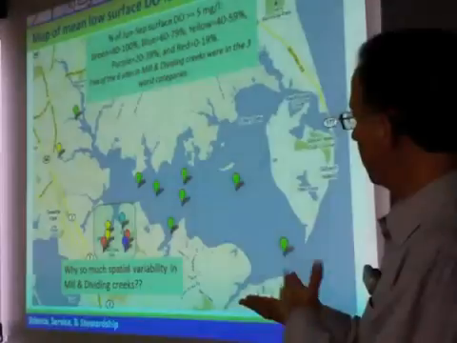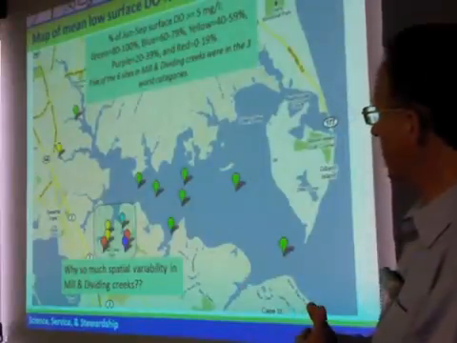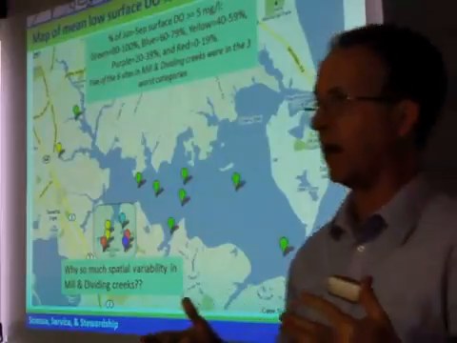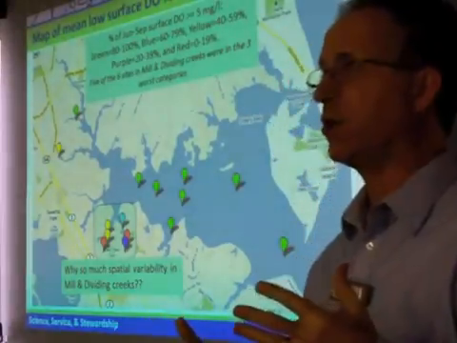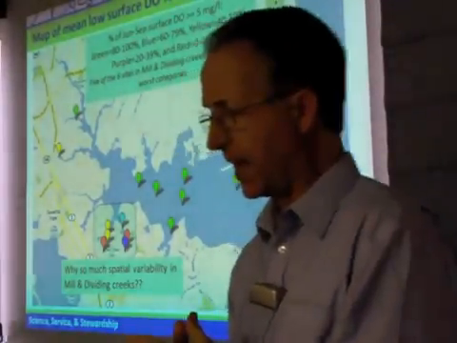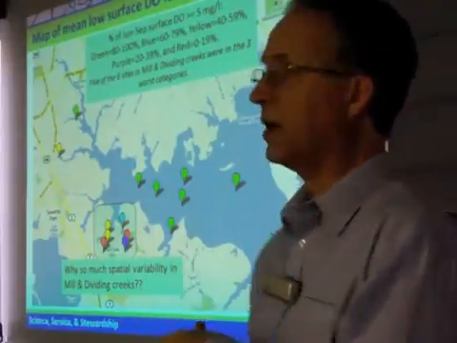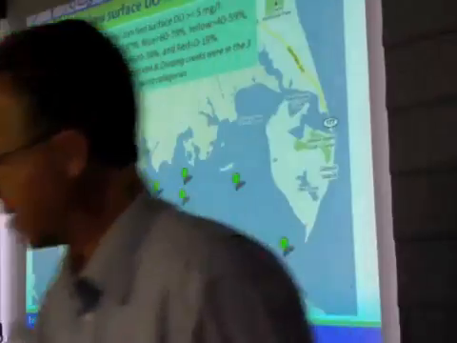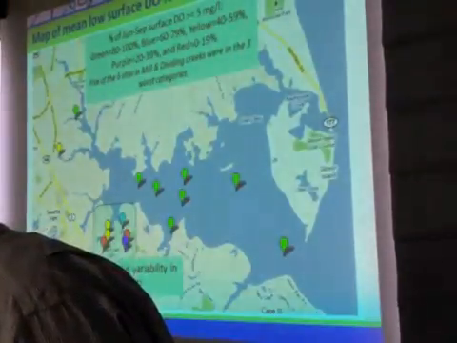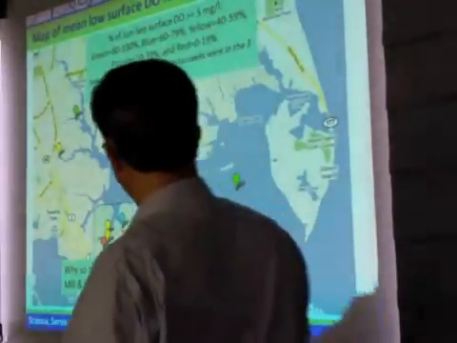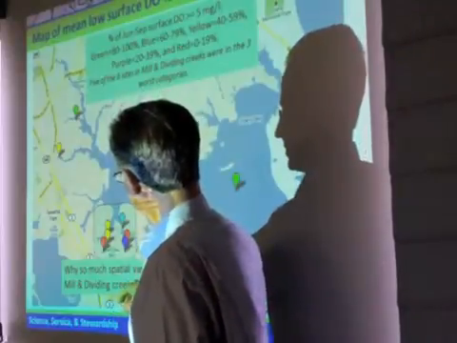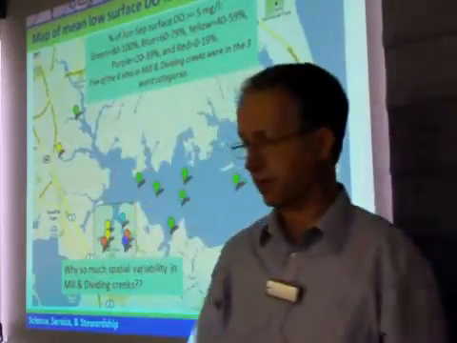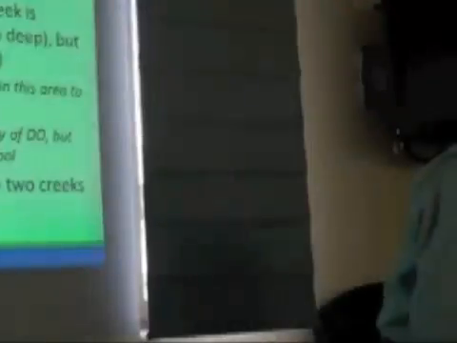So you had 4 of the 5 categories just in Mill and Dividing Creek. And just to give you a sense of scale, the tidal portion of each of these rivers is only about 0.8 of a mile. So that's very short. And I think this has implications for sampling design. How do you know how many samples you need? In this case, you probably need a lot. But you can definitely see the red and the purple are the uppermost sites in both creeks.